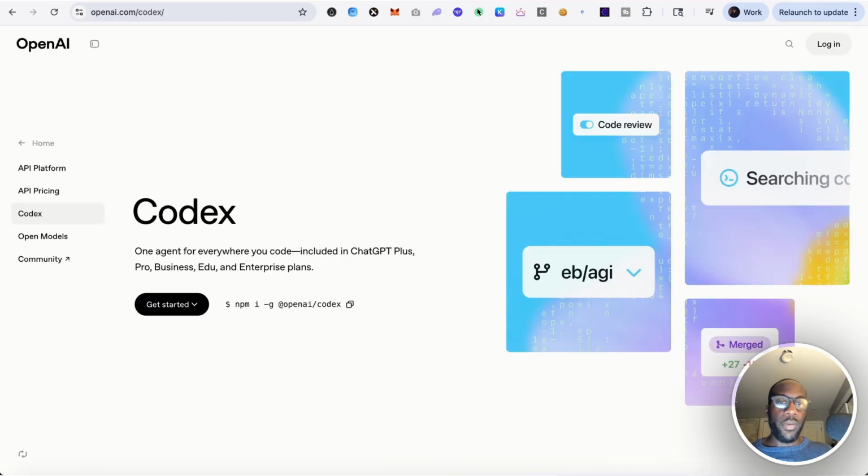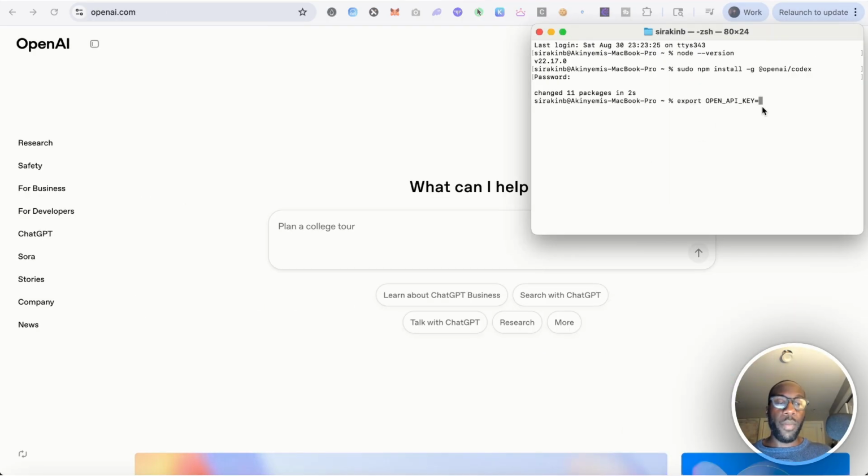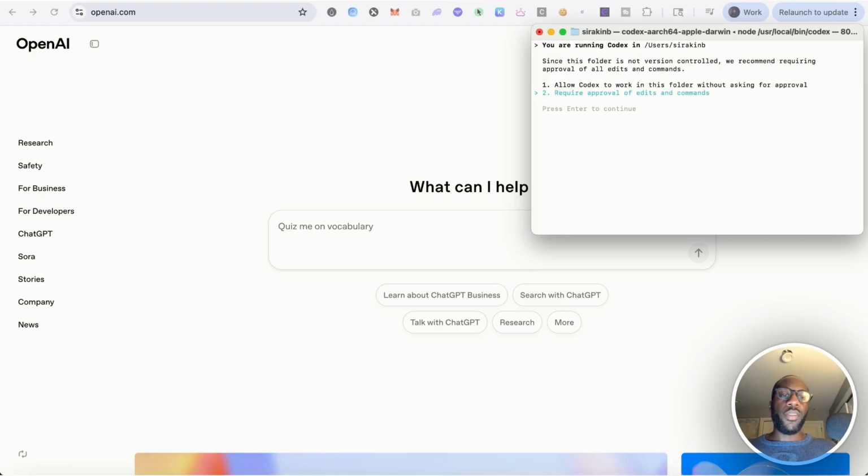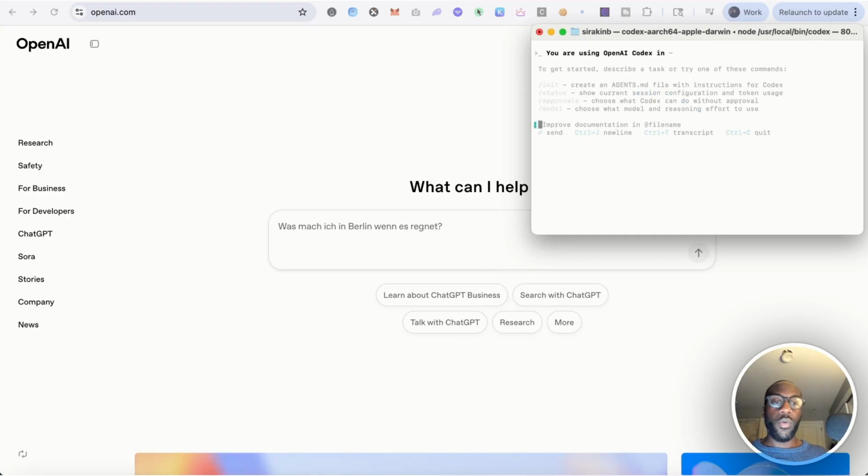Once you get that API key, you're going to paste it in here. I'm not going to show you that key, but once you've done that, you're going to type in codex, lowercase, and that'll connect you to the API. After you've typed in codex, it's going to ask you how you want the setup to be. You can have Codex take control, and it won't ask for any approvals when it's updating and making edits, or you can have it require approval. That's what I'm going to choose, require approval.